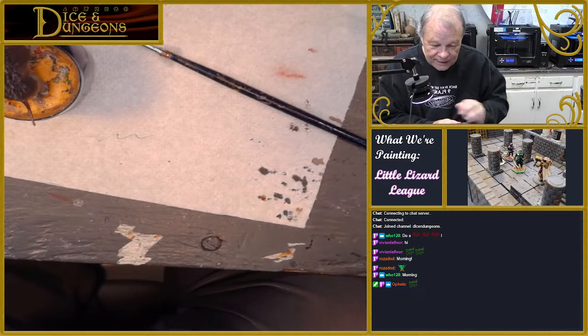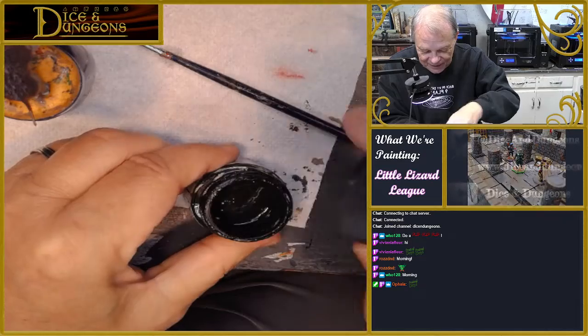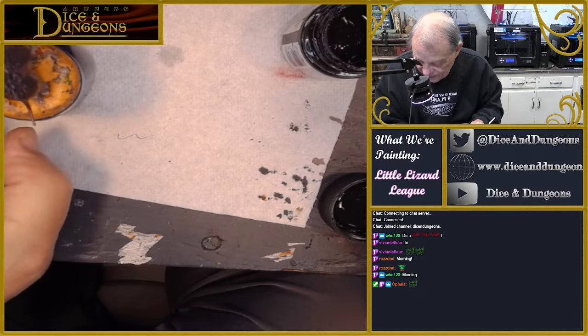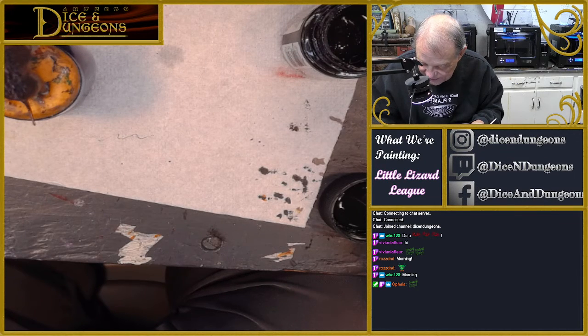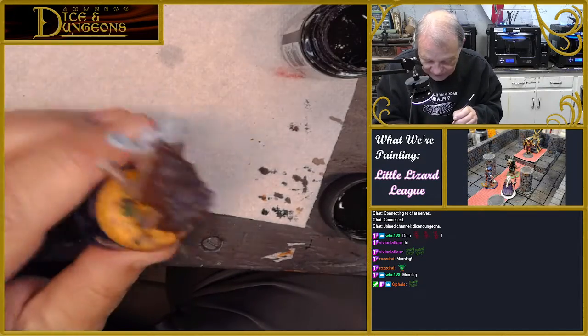Looks like it's not going to end up using the entire 4 hours today because it's just really not a very complicated model. I'm going to have to figure out what I'm going to start next. Maybe I'll start but not finish one of these lizard guys. I'll go look at them later to see which one I'm willing to tackle. I'm definitely not doing the bow guy though. That's just not going to work for me.